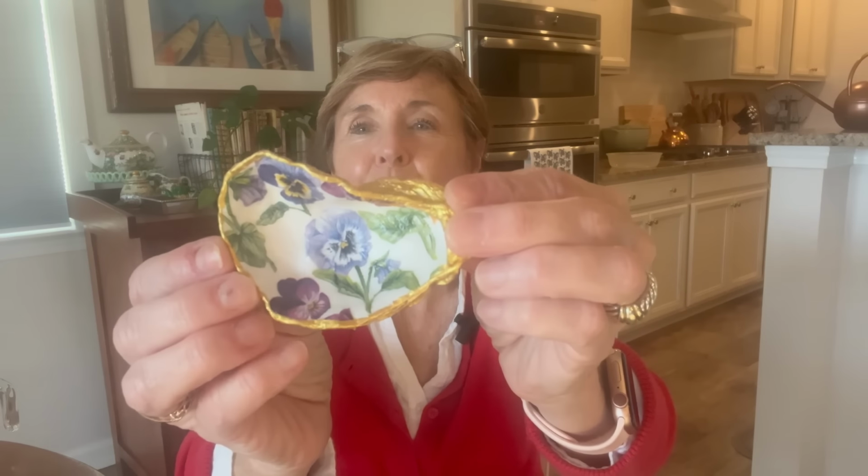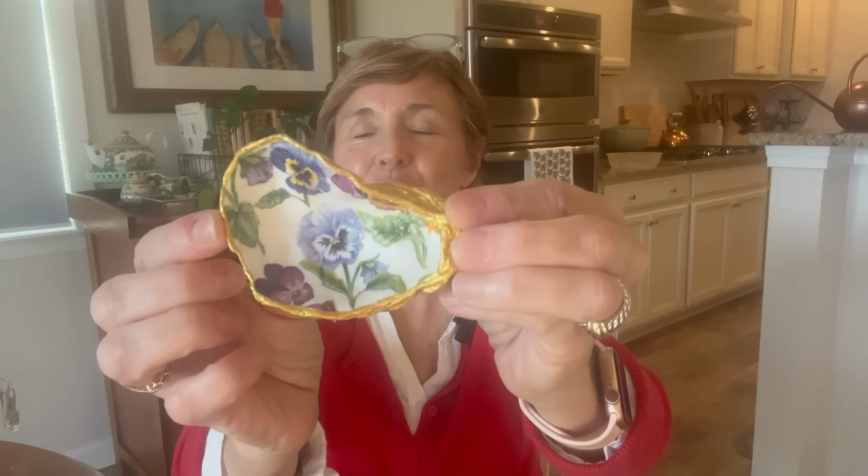This one I absolutely love. It's this beautiful pansy. So cute. Absolutely love it. And then this one is so precious. It's littler than the other ones. It's very sweet. It's this gorgeous pink and blue one. How adorable would that be sitting on your counter or your bedside table for your rings or your earrings at night? I think it's just so precious. So there's that one.